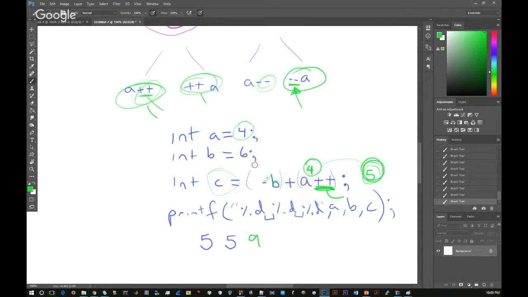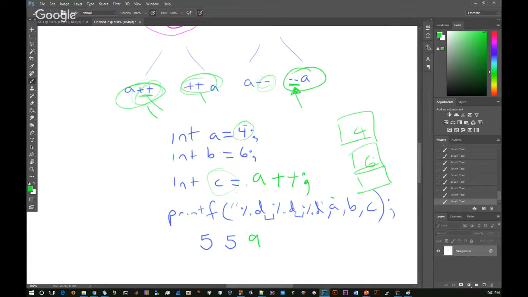So let's make a simpler example. Okay, so I'm just going to go C = A++. A currently has 4, B currently has 6, and C we'll do in a second. Because this plus is after the A, not before the A, it will take the 4, store it in C, so we get 4 here, then add 1 to A, so we get 5 here. Okay? So the A++ will add 1 to A.